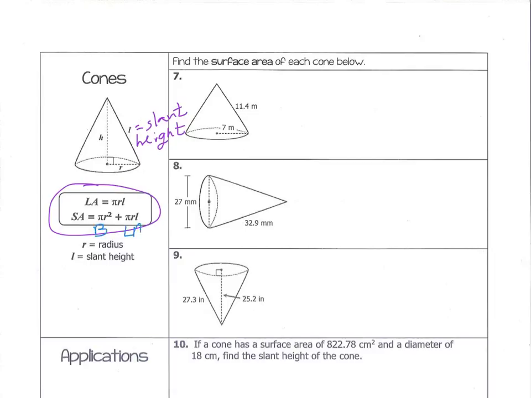This is going to be our lateral area, the pi RL. You will find me writing the lateral area first, so I will always write pi RL first, and then plus the pi r squared. If you want to put big B, knowing that the area formula for a circle is pi r squared, that's fine. However you want to do it. But all I need to know is radius and slant height. So here's my surface area formula. So I start with my lateral area. So pi RL plus pi r squared.